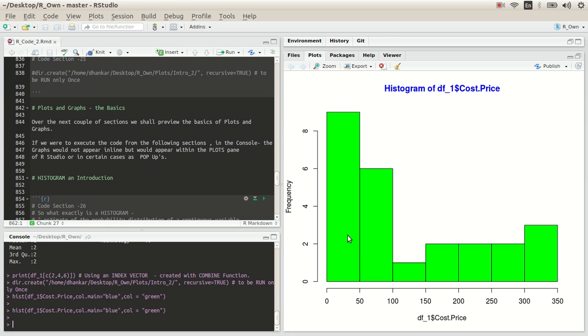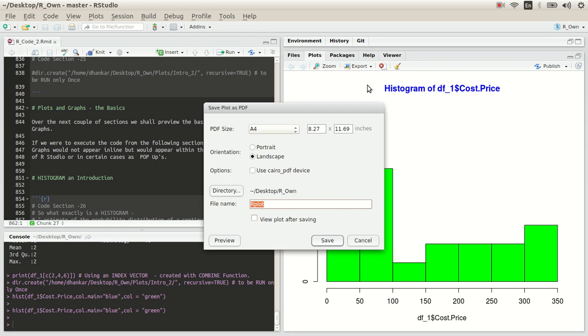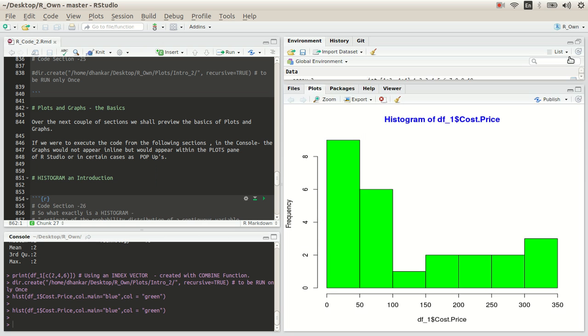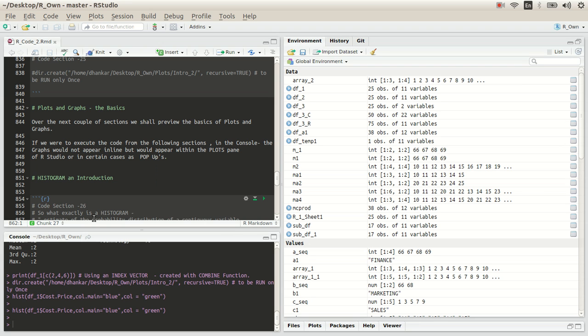So this is the probability distribution. We want to look at that particular one, so quickly, whatever is coming out, call it hist1 and save it there so it pops up. We can minimize this, and then go and look at that data frame.